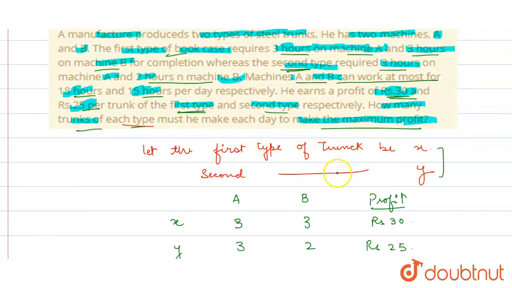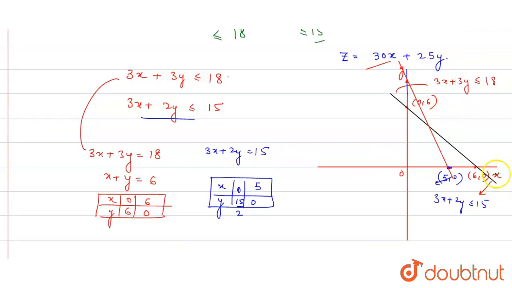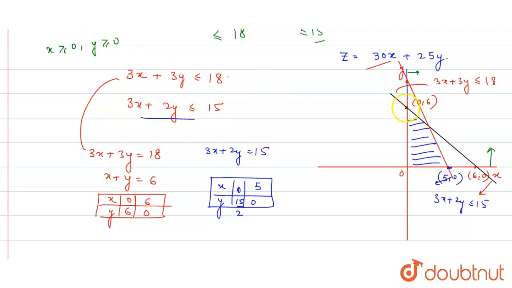X represents the first type of trunk, Y represents the second type of trunk. Obviously, the number of trunks cannot be negative, so x is always greater than or equal to 0 and y is always greater than or equal to 0. The common feasible region is identified. The visible corner points are: (0, 6), because 0 and 15 by 2 gives 7.5 but the binding point from x plus y equals 6 is (0, 6), and (5, 0). We now find the intersection point of the two constraint lines.